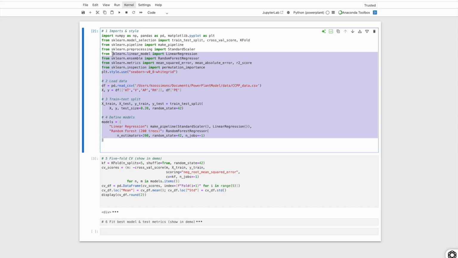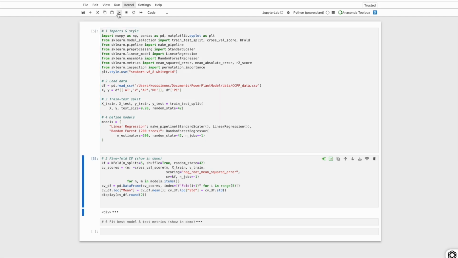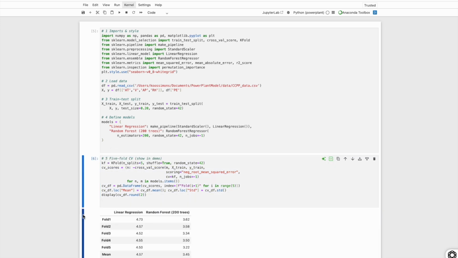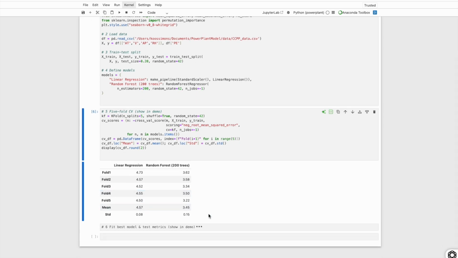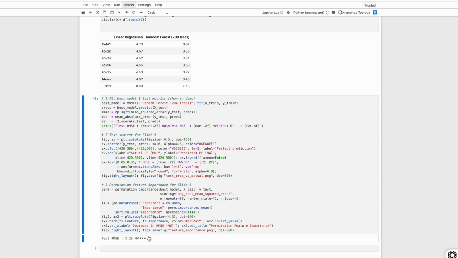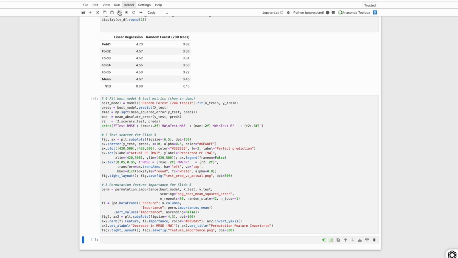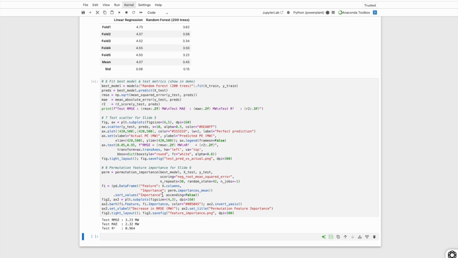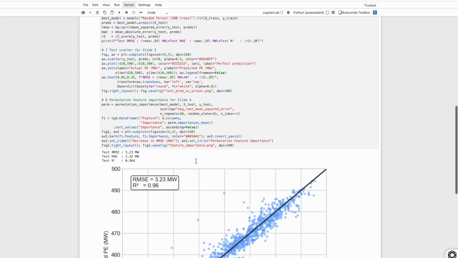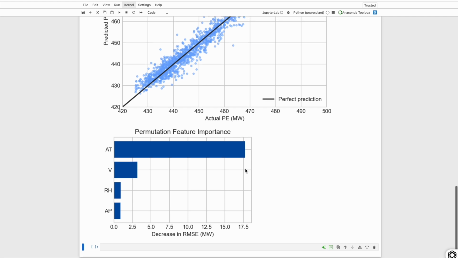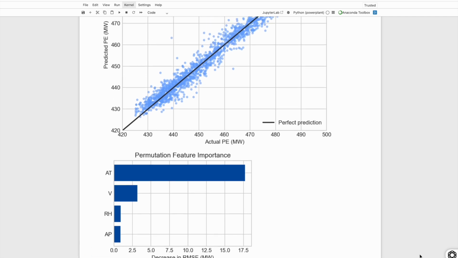Here's cell 5. It runs 5-fold cross-validation on both algorithms. You can see linear regression averaging 4.57 and random forest 3.45, exactly the bars on slide 4. Now cell 6. We fit the random forest on the full 80% training slice and print the holdout metrics: 3.48 RMSE, 3.12 MAE, R squared 0.93, the same figures you just heard. With the numbers confirmed, let's jump back to the slides and find out which features drive the model.